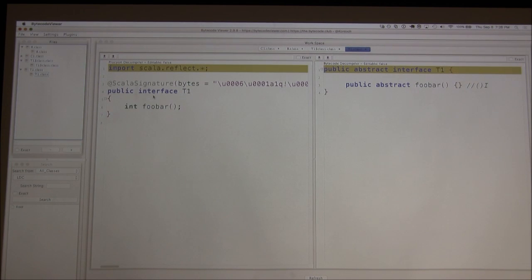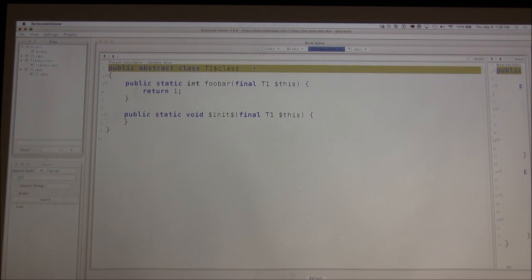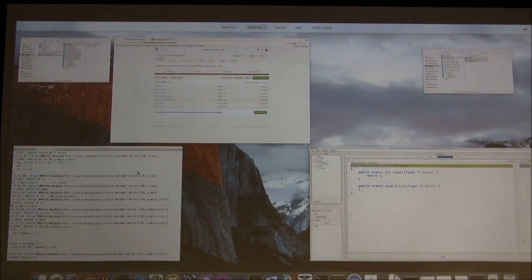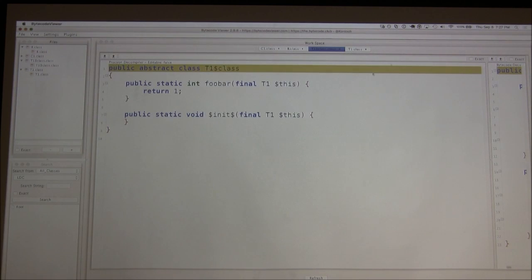Because here's the interface T1, and this is the T1 class. Oh, it's not actually named the same thing. And it doesn't inherit the interface either. No, it doesn't. It's just the implementation, a static, oh, it's a static implementation.